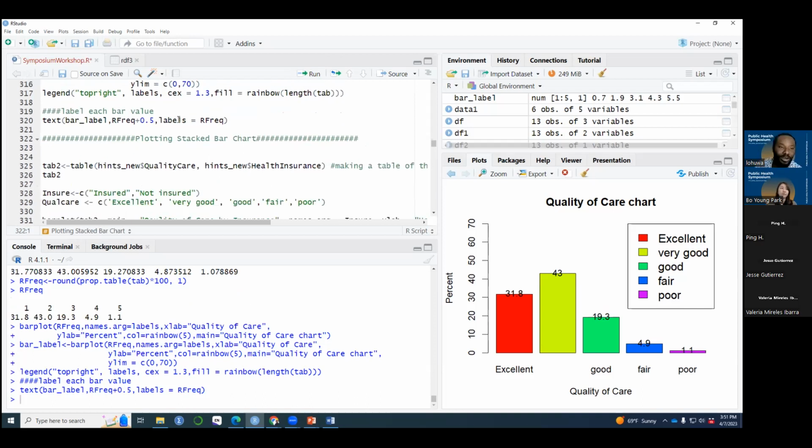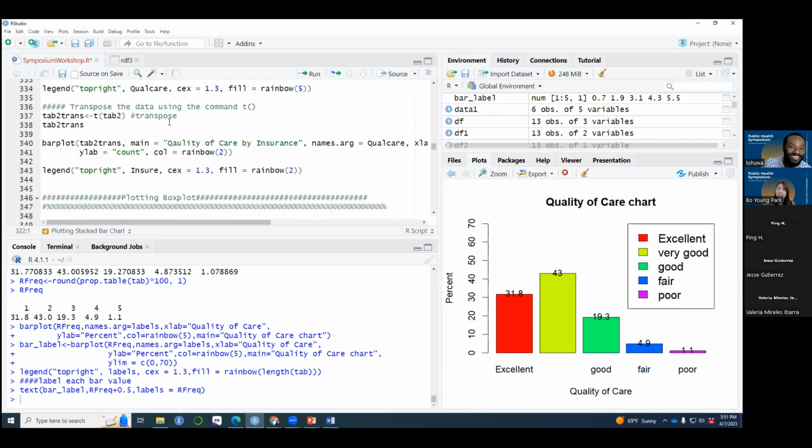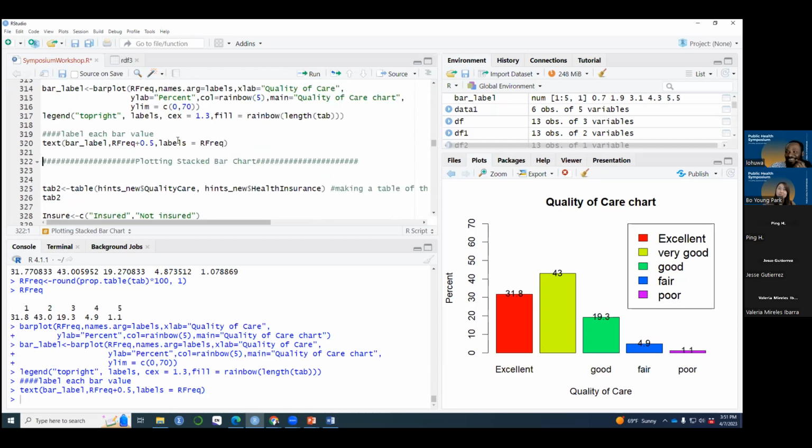Okay, so let us also look at a stacked bar chart. I wish I could jump to inferential statistics, but I think some people would want to know about the stacked bar chart. So let's quickly do something.